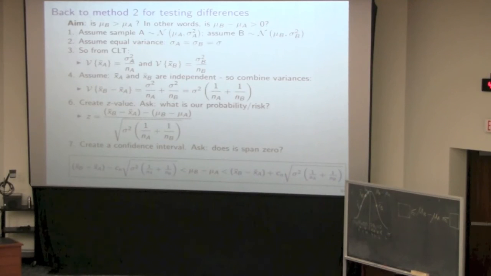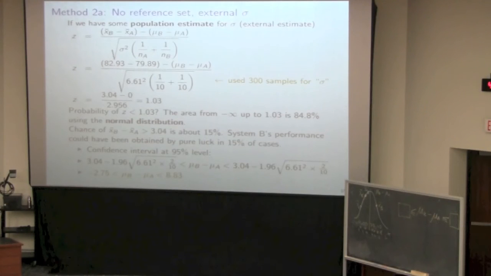So yesterday Jenna asked, how do you know what sigma is? So what do we use for sigma over there? Well, you've got two options. Sigma is a variance, and you can use your historical data to estimate the variance. Now, one way to go through that is to look back at those 300 data points.